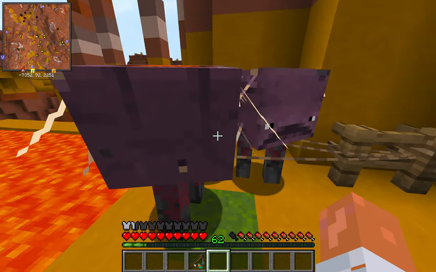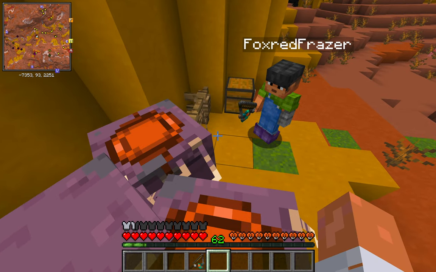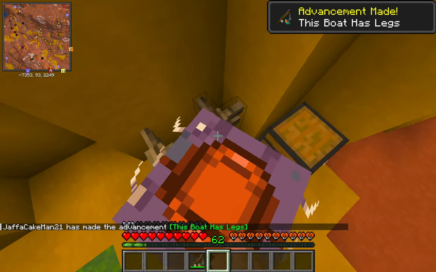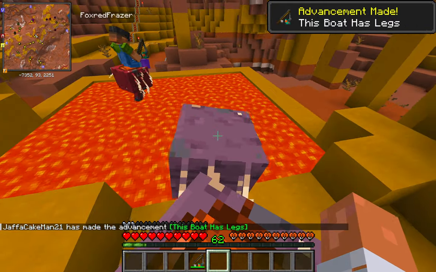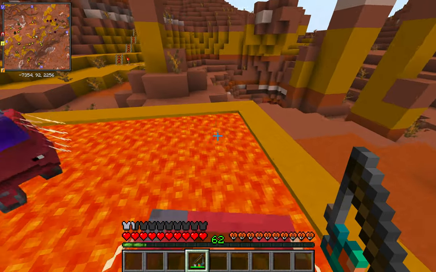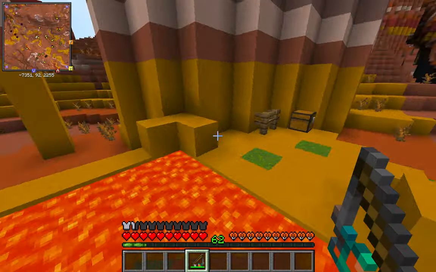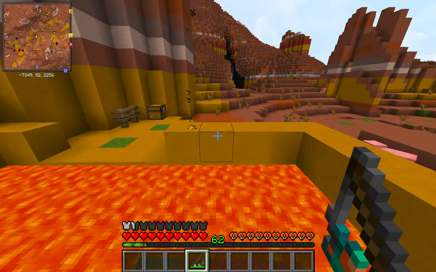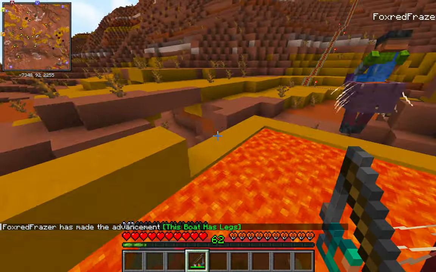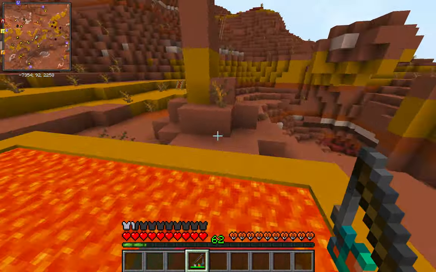So if you put a saddle on one and then right click again, and then I'll let the leads go. Oops. And then basically these guys can walk along lava and they change color, they're not shaking and shivering anymore. But yeah, it's a way to get around the Nether. And again, you can right click and they can pick up fairly fast speeds, once they're on the lava at least.